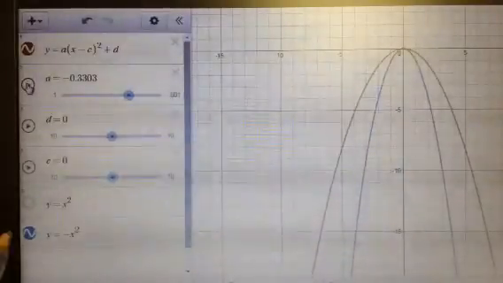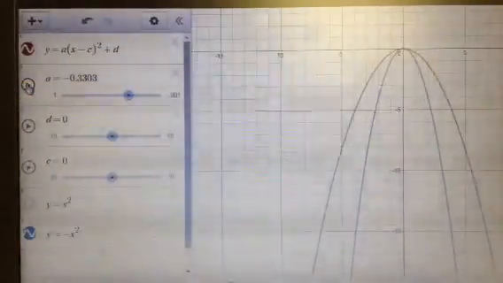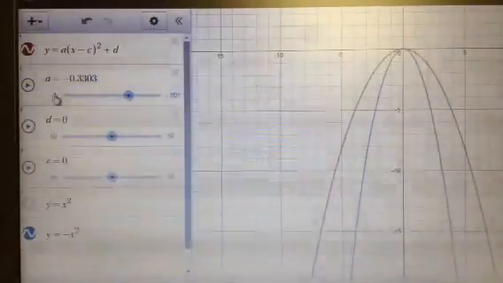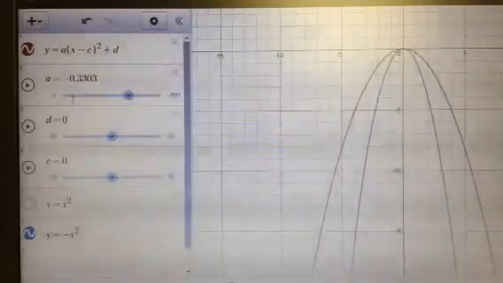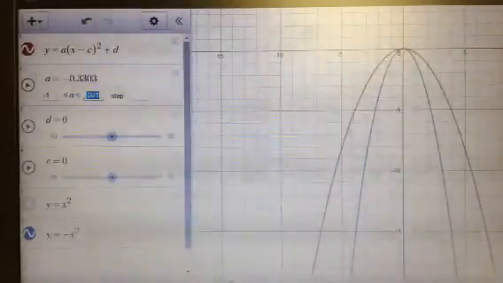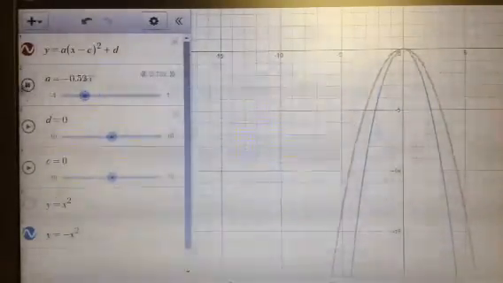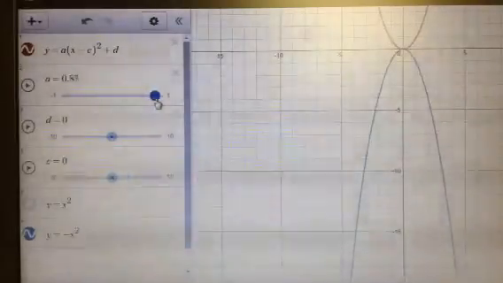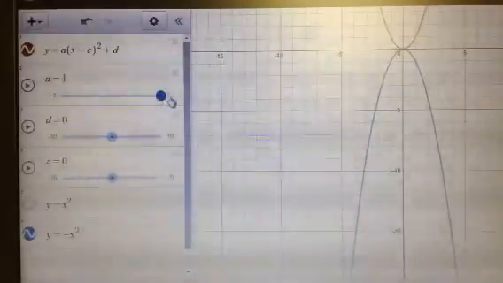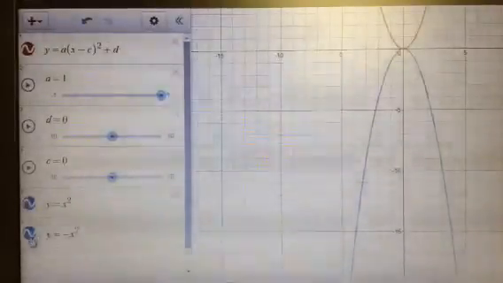Now, let's take a look and see what happens when we look at C. Let me see if I can get this set back up to where it makes sense here. Let's put it right at one. Okay, and let's go back to the parent.